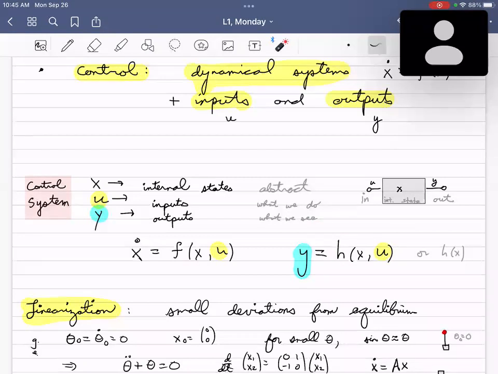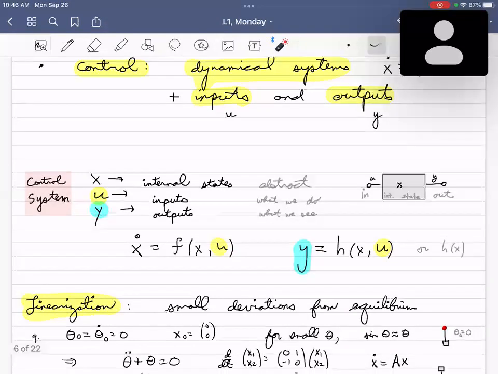I have a question. I don't know the difference between the x and y. The output must be part of the system state or not? Not necessarily. Correlated with the system state, but not necessarily. Often it is, but it doesn't have to be. Okay, so we'll see some examples of how this works. And the feedback would be, given the y's, how do you construct the u? That would be a feedback system, for example.